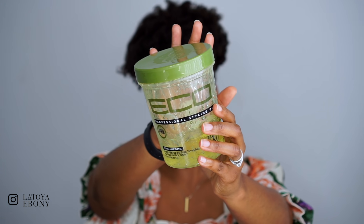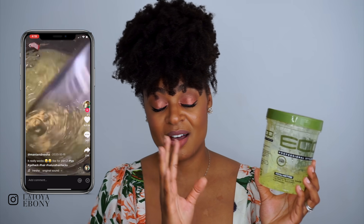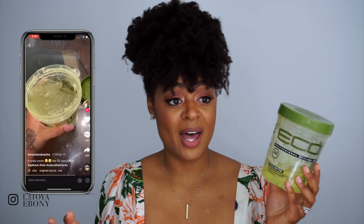Speaking of gels, let's talk about the wash and go real quick. This Eco Styler gel — if you've seen my natural hair videos reacting to TikTok, somebody did something with this gel with a lot of water and it was amazing. I love this gel. It gives me the most definition with the most ease and it's the least expensive gel I have. It's the one with olive oil. Love this, will continue using it.